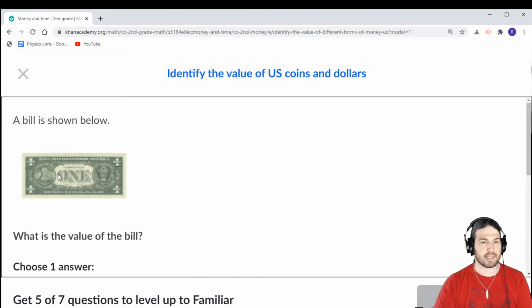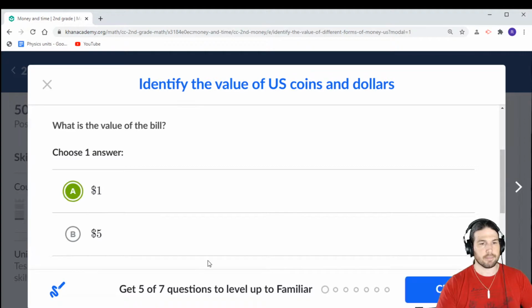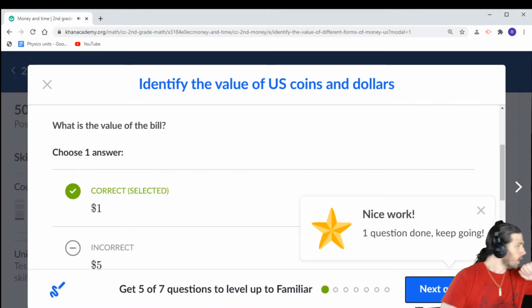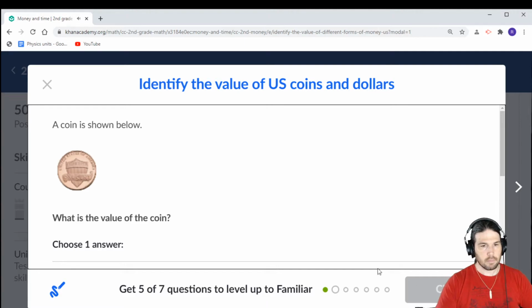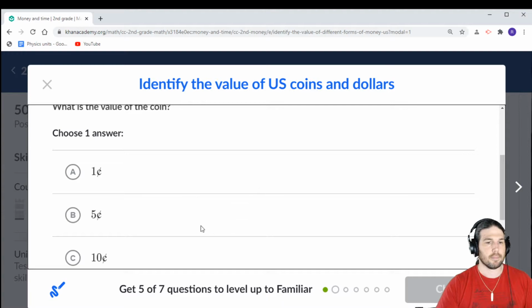Look at this $1 bill. It says 1. There's ones with both the number and the name all over it. There is $1 written in words underneath. This is like one of our Khan Academies that we just did. They are writing 1 in as many ways as possible. This is clearly a $1 bill. Hey, that's a penny. And I'm old enough to remember when they didn't look like that. But I'm not old enough to remember what they looked like before this. Don't ask. It's 1 cent.